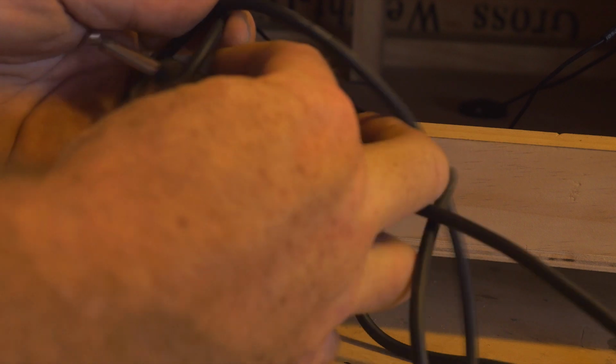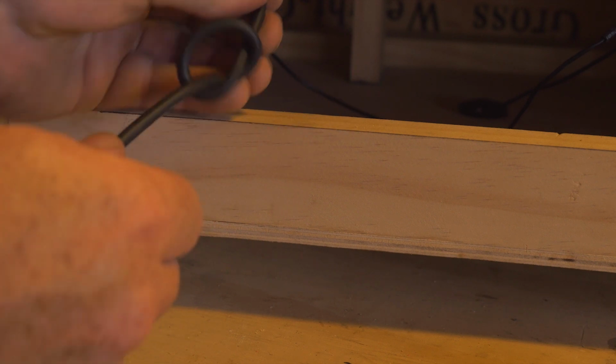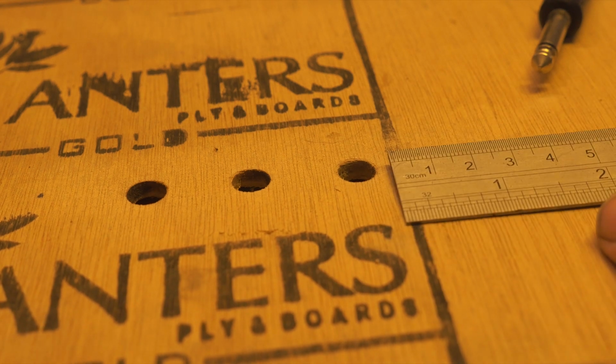Now, the other thing you need to do is put a knot. So just tie one single knot at the back of the actual Apprehension engine on the wire. And the reason we're doing that is because when we drill a hole, we don't want the wire to pull out and then rip our plug out the back of the reverb tank, because that means that you'll probably need to solder it up again.